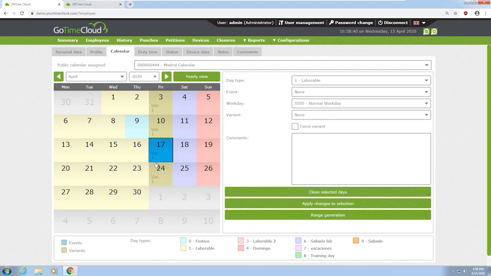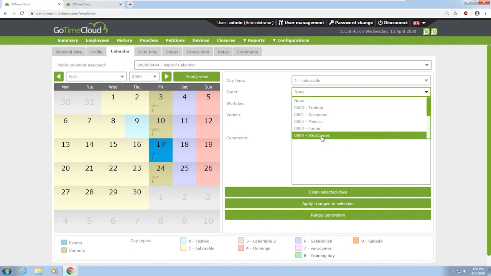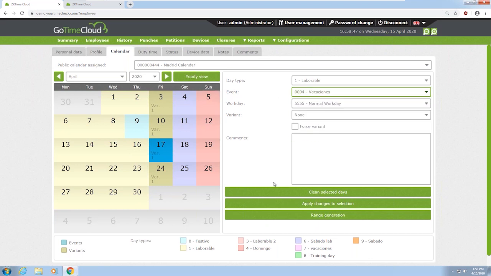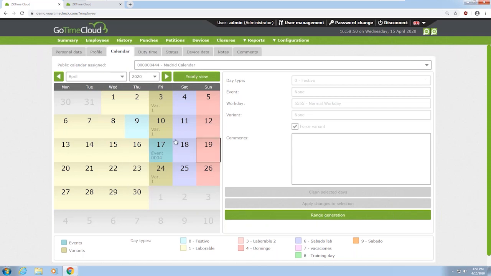Well, this Friday will be 17, as a holiday. So I would select the 17th, holiday, vacaciones, and apply changes to the selection. This will automatically make the software not expect a punch on this day. This is how it's done. And if I have configured the accruals, as I showed before, then it will be subtracted.